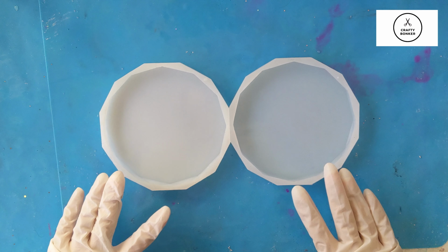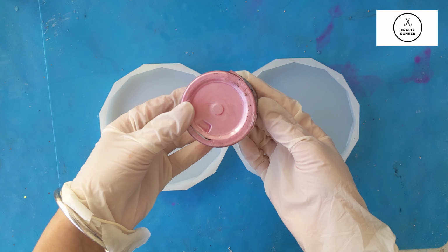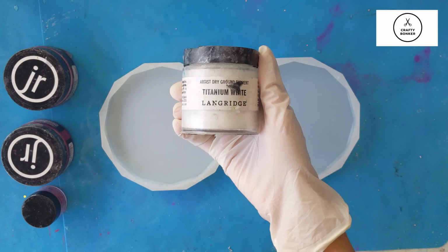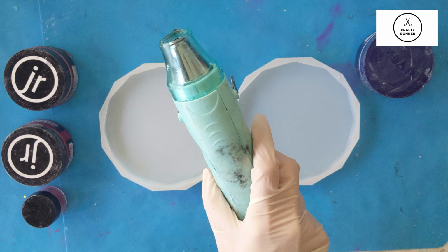So to start with, I will be using these coaster molds. For colors, I will be using pink sherbet, rose pink, magenta, Lagrange titanium white, and I have made a paste out of this pigment. You need a heat gun.